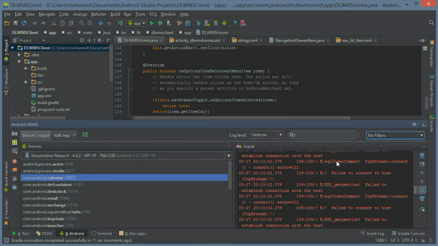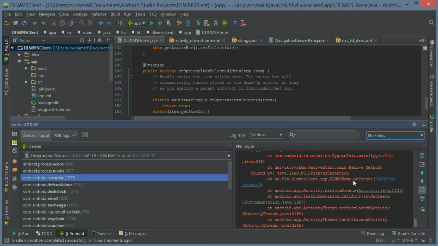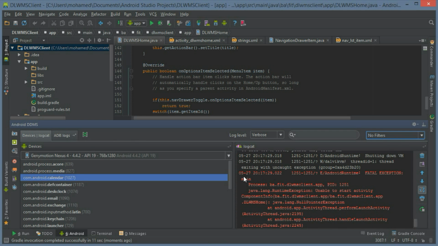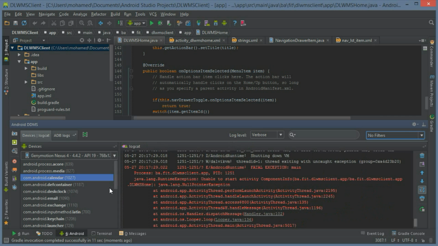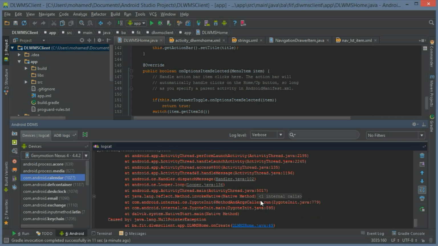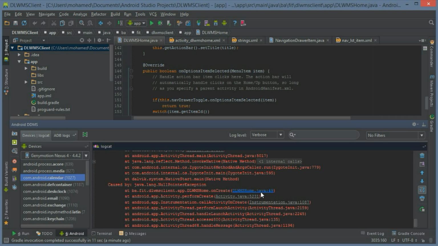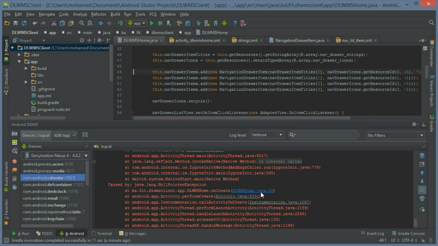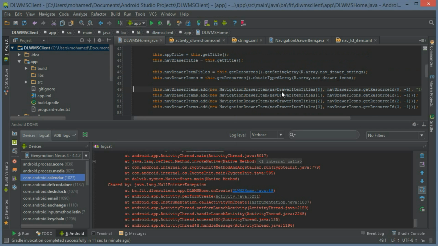No filters. All right. Let me see here. I'll just compress that guy right there. So unable to start activity, blah, blah, blah. Null pointer exception. I have a null pointer exception right here.